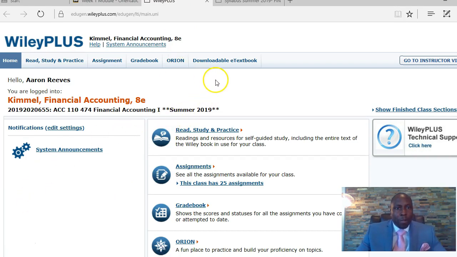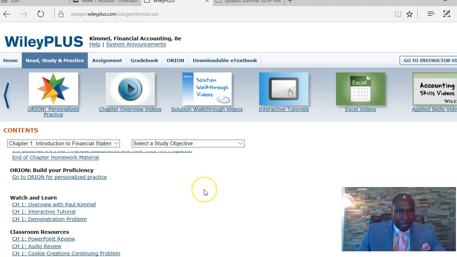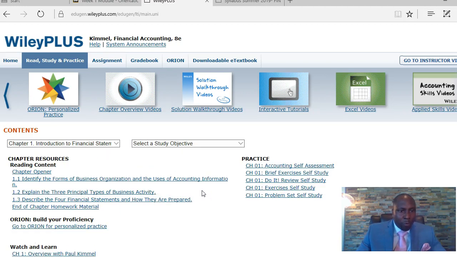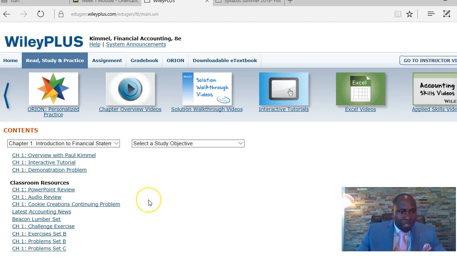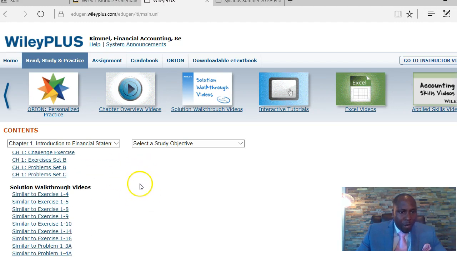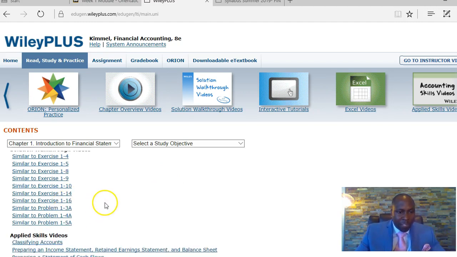Under the Wiley Plus site, you're going to have a section called Read, Study, and Practice, which is a great section. There are numerous resources out here on the Wiley Plus site for your review, such as there are PowerPoints, there's audios, there are Excel assignments, there are sample homework assignments that will walk you through the process and show you the solution.